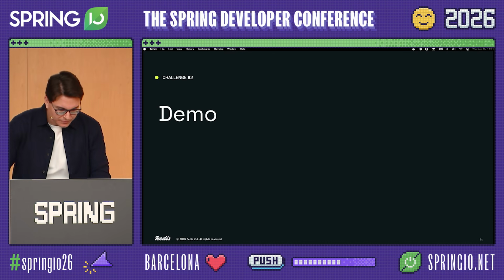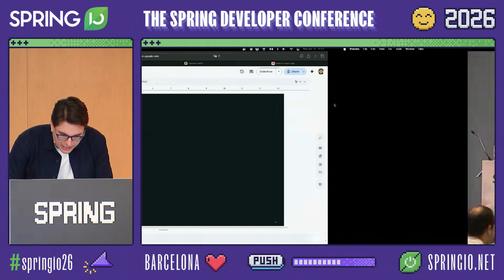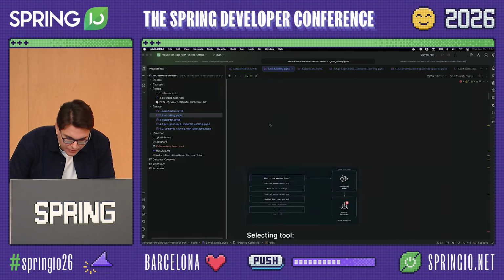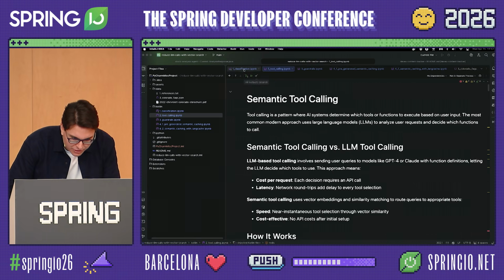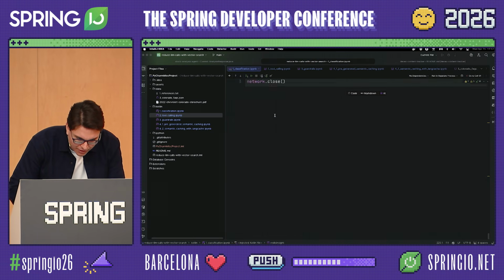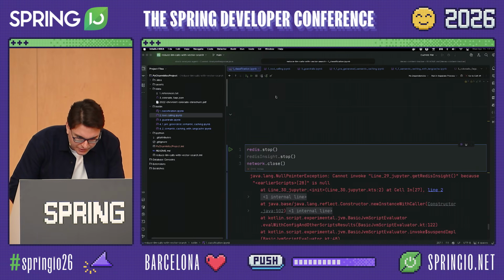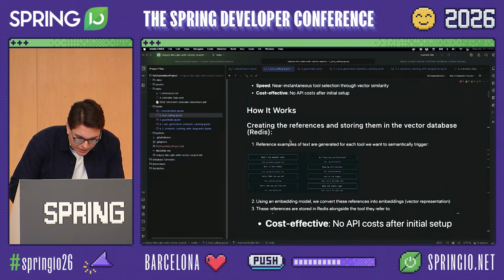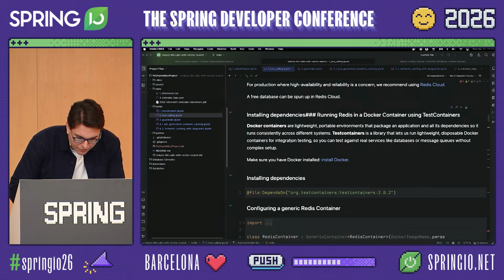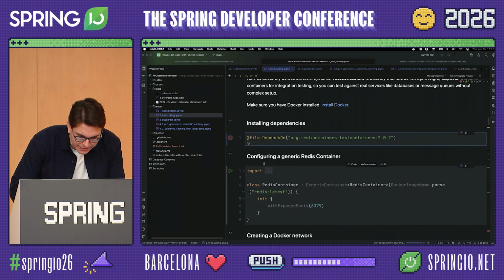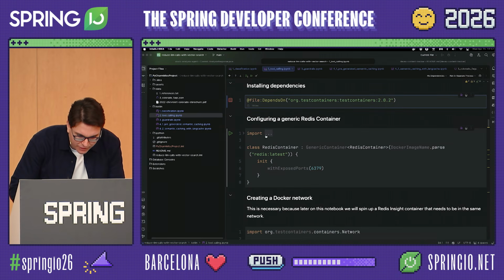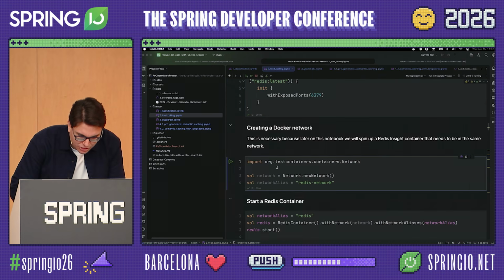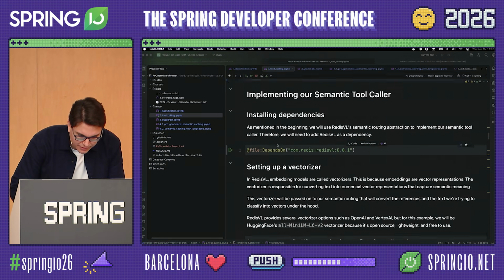Let's look at a demo of the recipe. There's going to be another application at the end that they're going to show you as well. So before I do this one, let me just tear down all of the containers here. I think I had already done it, probably. So tool calling, for all of these recipes, since they're intended for you to run them at home later on, they all have the same beginning, starting the Redis Docker container.